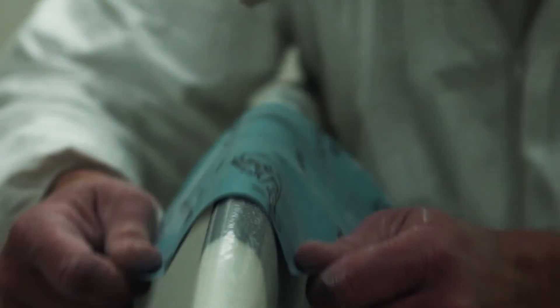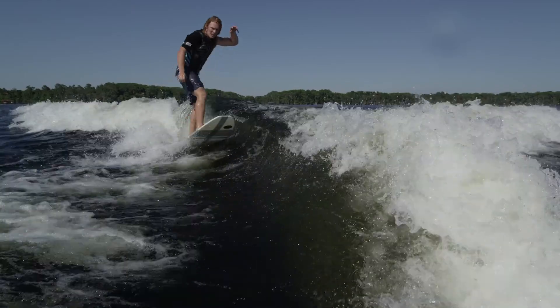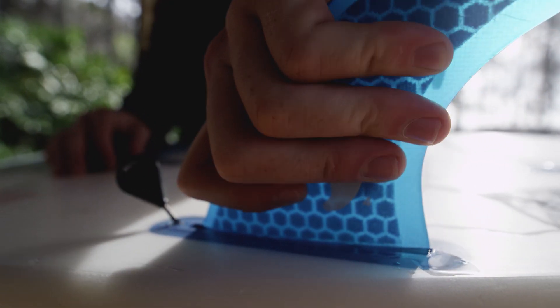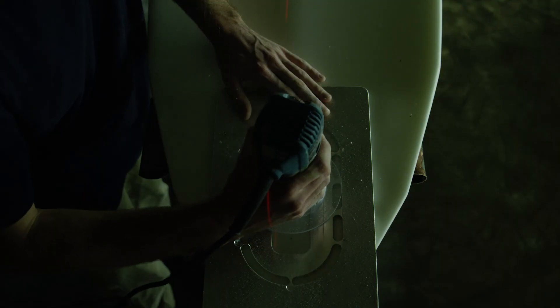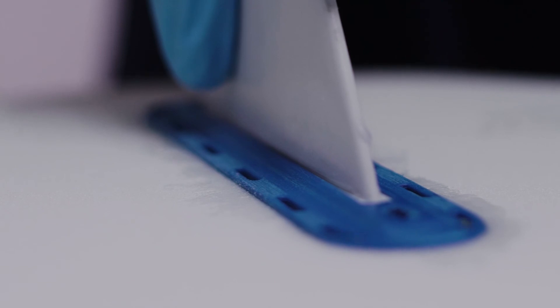The rail design on these boards is pretty important. There's a hard edge that flows right up to the front fins. As with surfboards, that transition point is very critical to keep that edge in the wake, but allow enough turnability and speed off the front foot. We decided to use a thruster three-fin setup on these wake surfs — a pretty traditional setup for surfboards. It gives you a lot of drive off the back foot with a lot of speed. The boards also become pretty loose, and with the Future fin boxes, you can really change up the fin size and flex. The whole box provides a really strong base, which is great for durability.